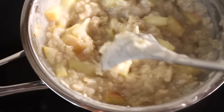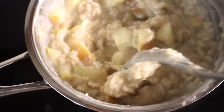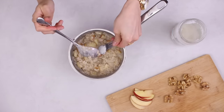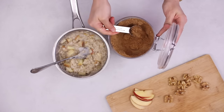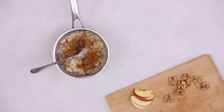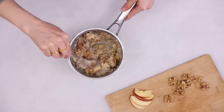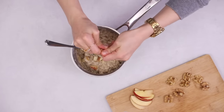It's a really nice quick breakfast, which is one of the reasons that I love it so much. It's also really nice and filling, really keeps me going. I mix half a teaspoon of coconut oil into it after cooking. This also helps to make it more filling, add some healthy fats. With a teaspoon of coconut sugar, you can use any sugar or sweetener that you like, or just leave it out if it's sweet enough for you already with the apple. Some cinnamon, and I love to add the tiniest pinch of nutmeg. To me, it makes it taste so much like apple pie, but the cinnamon by itself also just works great.